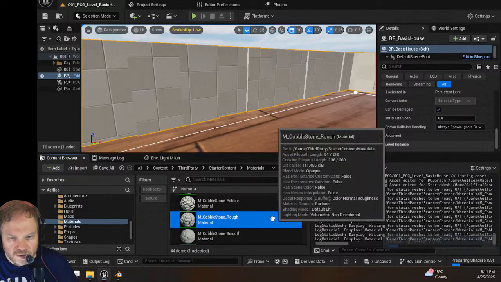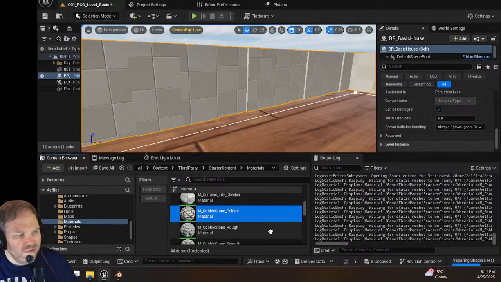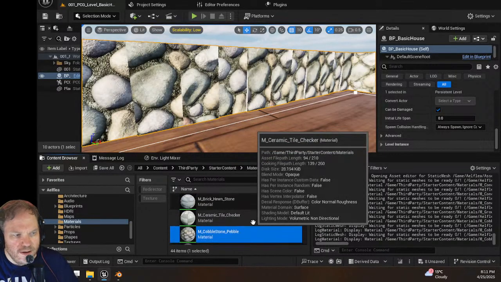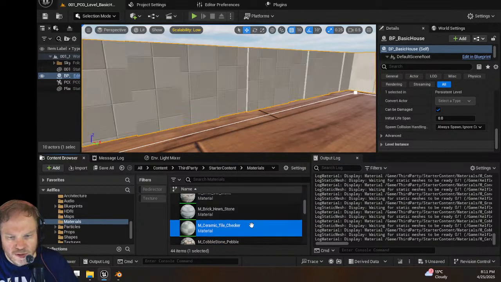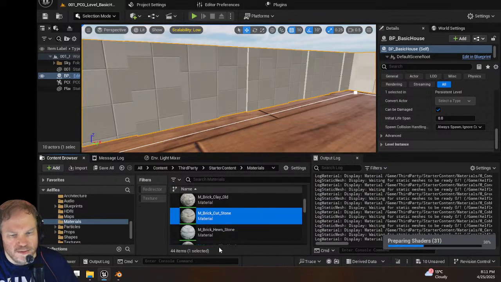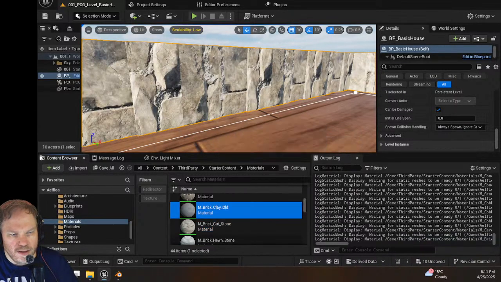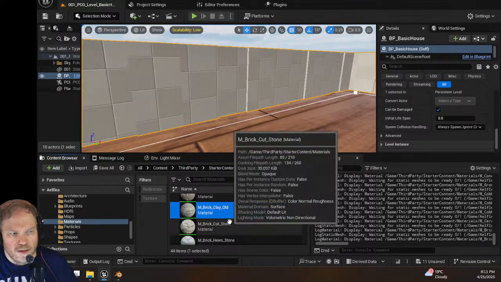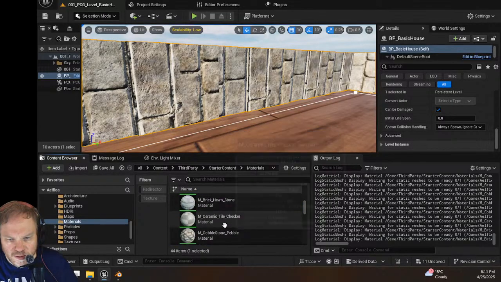Sorry, I won't check it more than that because it's like floor stuff rather than like you see there. It's not what I'm looking for. A brick cut stone. This can be it, but I want to do like the underneath the ground, so the first one was the best.